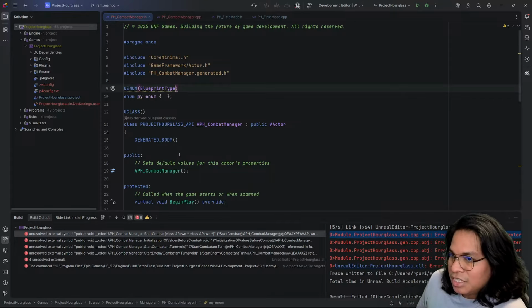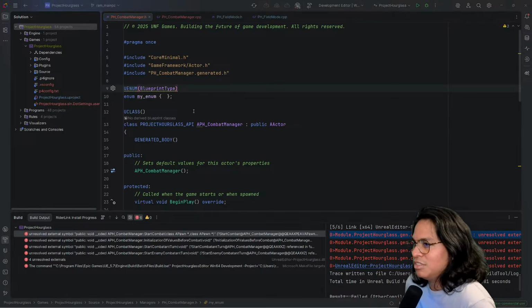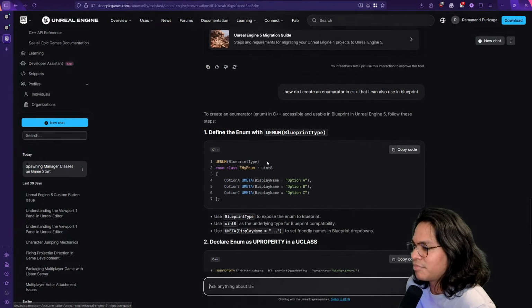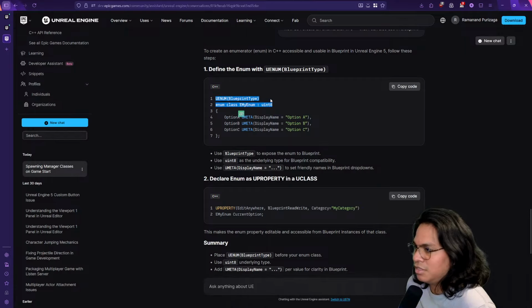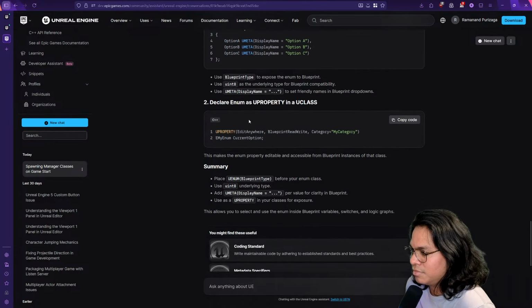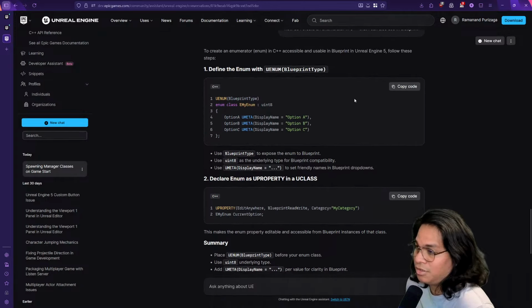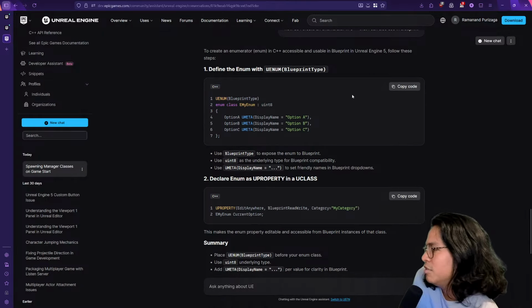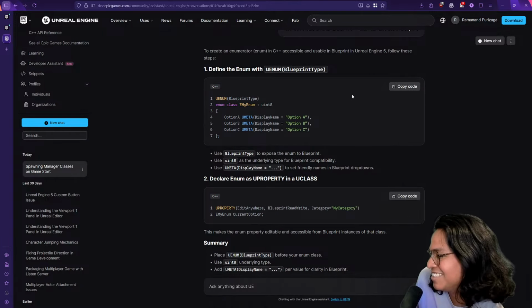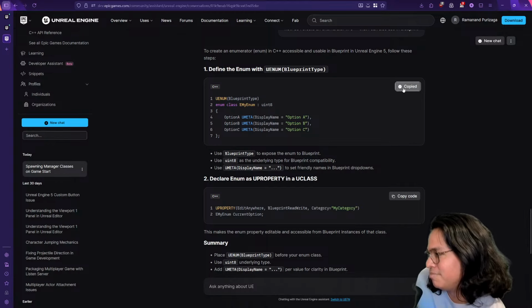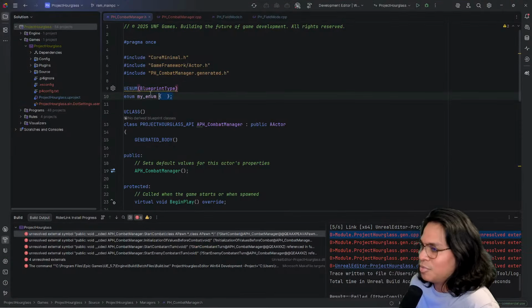Yes, a basic enum, they tell me in the chat. Just like that. It's been so long that I forgot. Current option. Yeah, I can just copy and paste this.